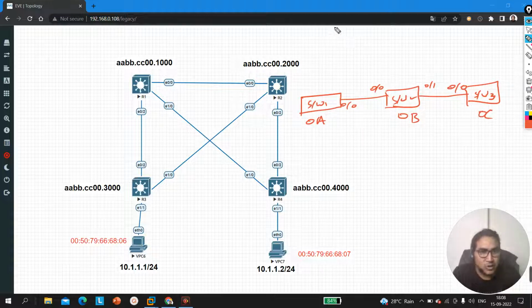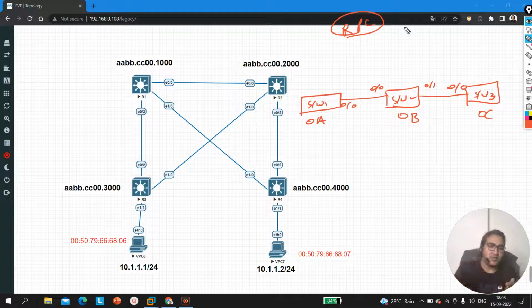Guys, I am going to discuss RPC here, root path cost, that is how a switch calculates RPC. RPC is root path cost, means total cost to reach root bridge. So every non-root bridge switch will calculate RPC to reach root bridge. Yes or no? We had discussed in last class that every non-root bridge switch will calculate RPC to reach root bridge. So first of all, tell me which switch will become root bridge.